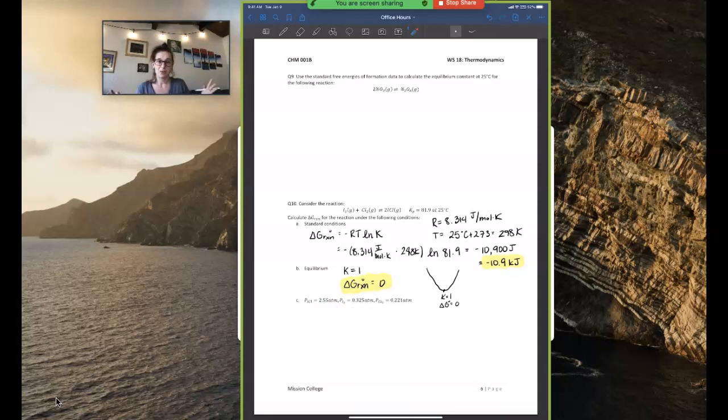All right. I also taught you that you can calculate Gibbs free energy at non-standard conditions. So in this case, we can see that the partial pressures of our reactants and products are not 1 atmosphere, which indicates I'll need to calculate Q for the non-standard conditions. And the equation for that is delta G of the reaction is equal to delta G of the reaction plus RT natural log of Q. And so we're going to use this one here that we calculated for when K was 81.9 at 25 degrees Celsius. That will go in here. And we will use these values here to calculate for Q, the reaction quotient.